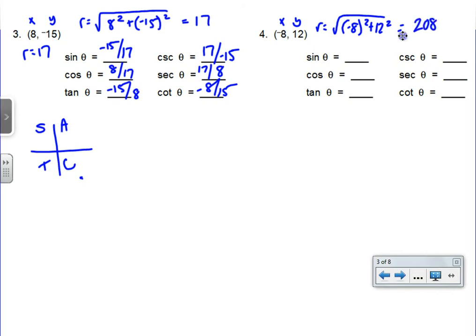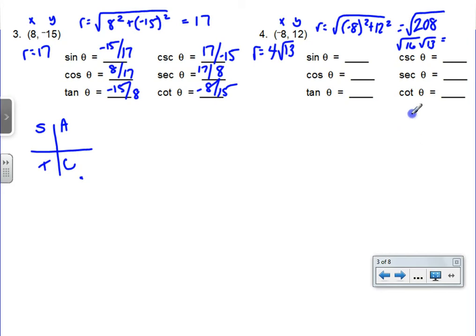Okay, so this is the square root of 208, but I have a feeling 208 breaks down. Could someone take 208 and divide it by 16? Tell me if that goes in evenly. 13? Cool. Okay, so the square root of 208 is really the square root of 16 times the square root of 13. So what really is the square root of 208? 4 square roots of 13. All right. So my radius is 4 square roots of 13. This is going to give us a bit of trouble. Anyone know why? Can't have radicals in the bottom.